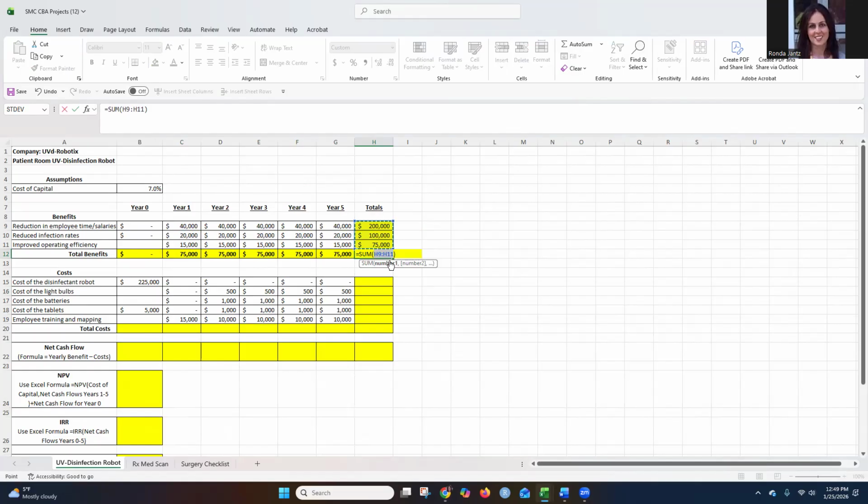And now we're going to do the total. You can see it's going to total all 3 of my totals here, and you'll get $375,000 for the total benefits for UVD Robotics. Note here, this is the company and this is the product name. When we're using the passwords in an upcoming spreadsheet, you are going to use the company name, and it says company, but I think sometimes it's easy to go, oh, is it the company? Is this the product or the company? So make sure you think about you're going to want to use the company name for that password, because that sometimes trips people up.